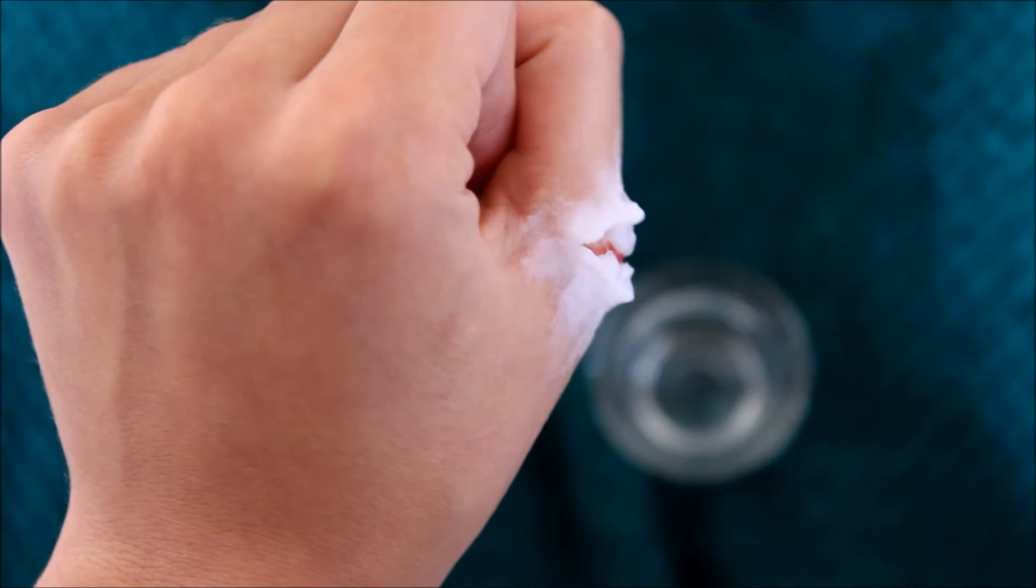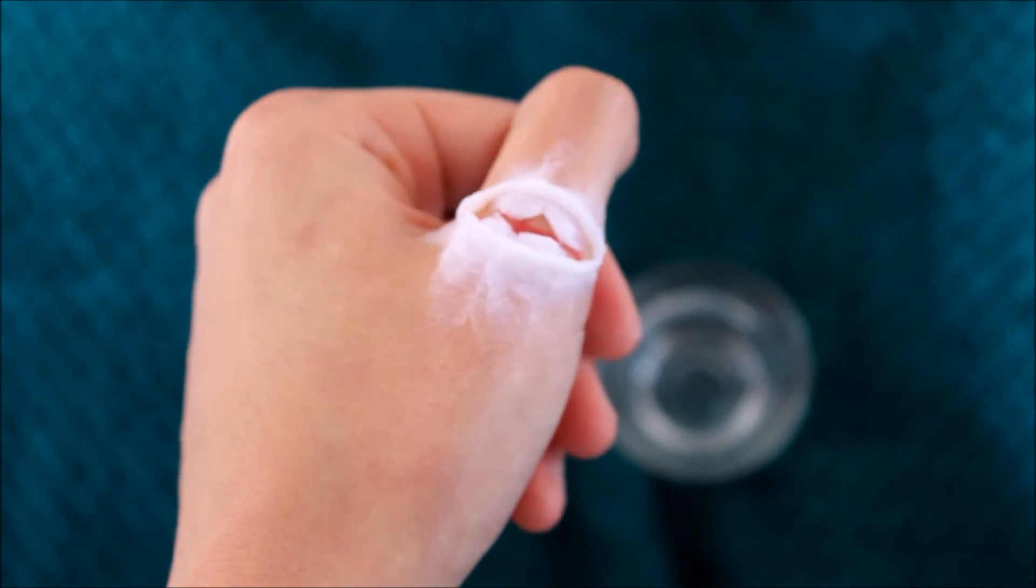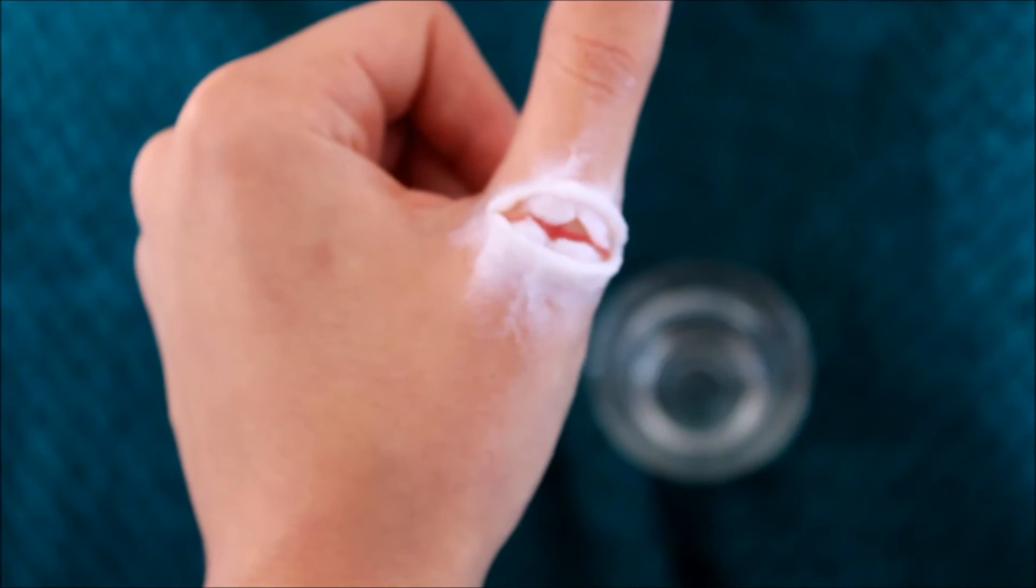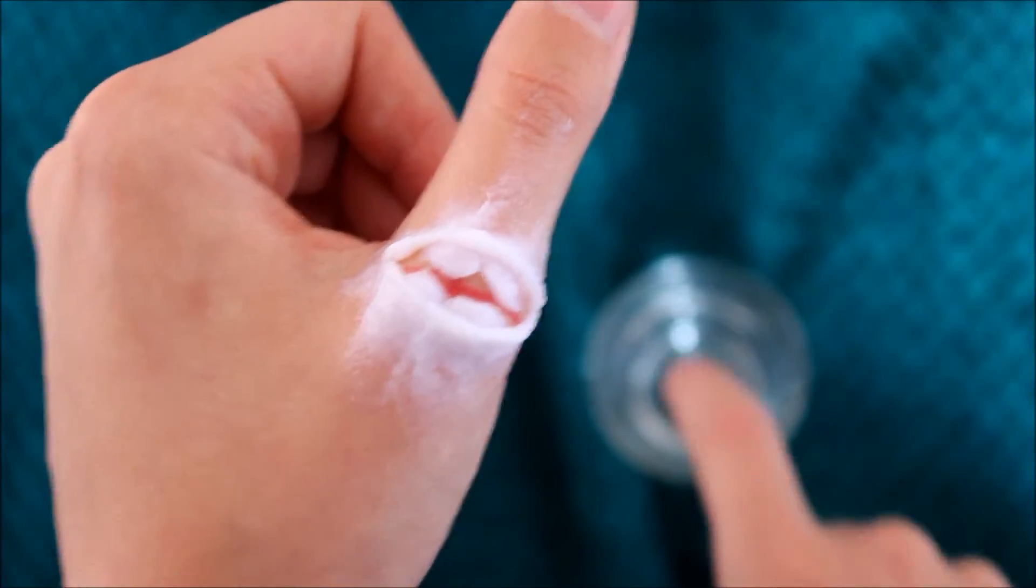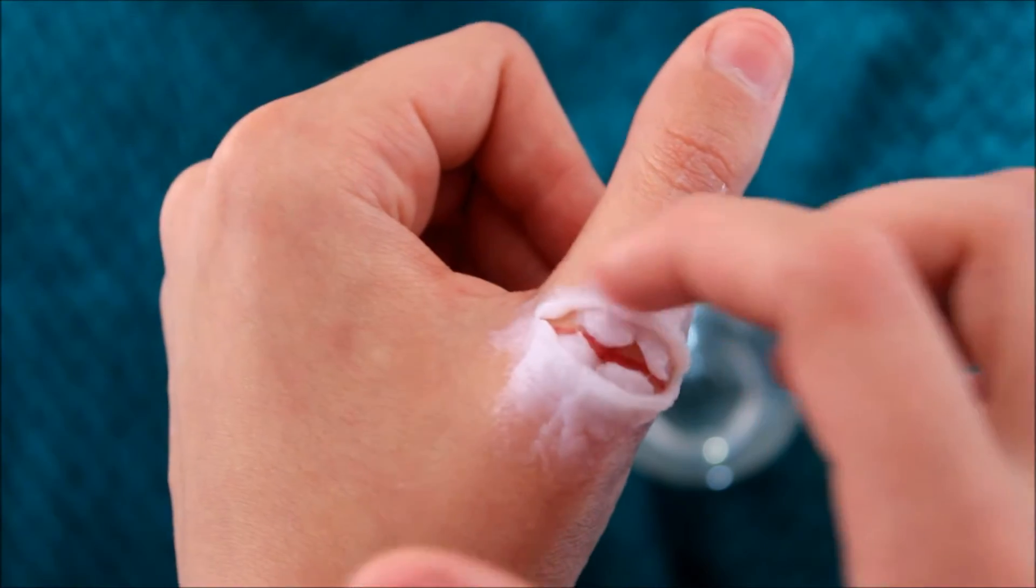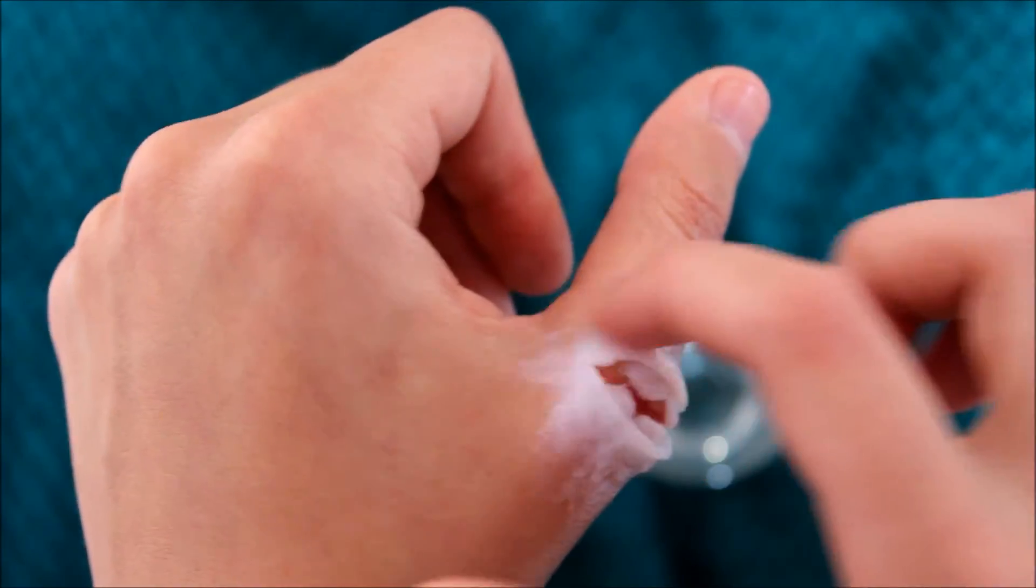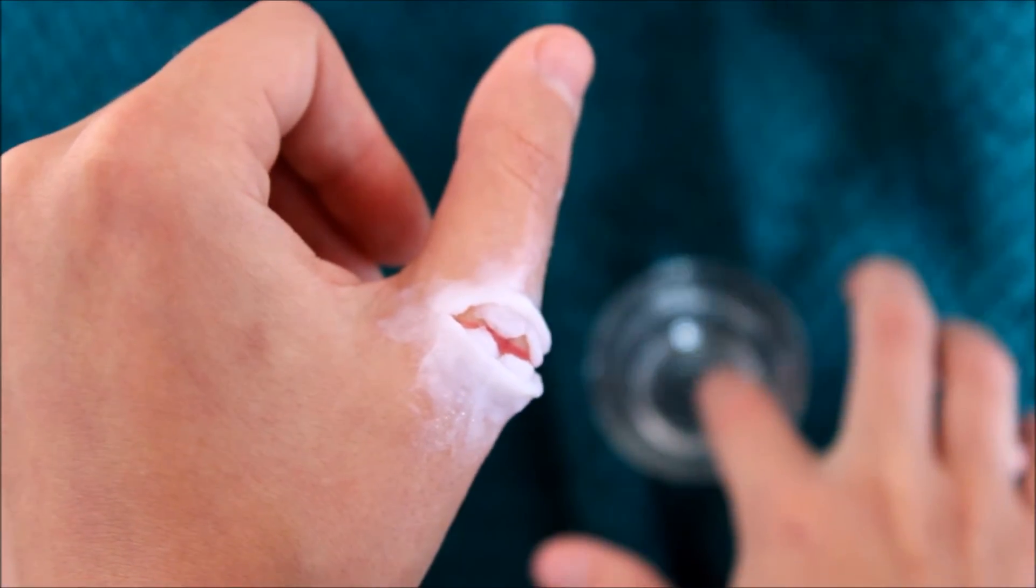So this is the entire sculpted base for your look. You've got your bone showing through, you've got your skin, which is torn up. And when you bend your thumb, it'll look like your thumb has just split open. And you can go through and smooth it down. I like to do that at basically every step of the process.